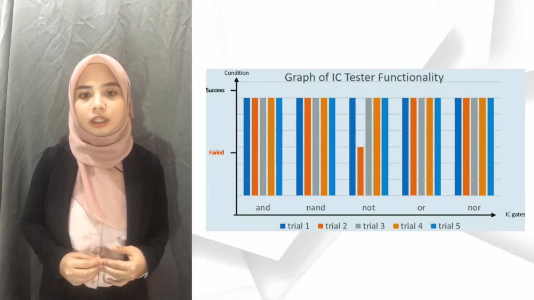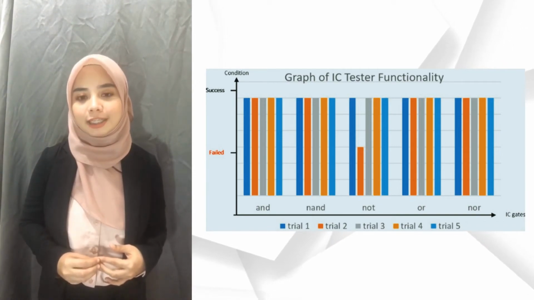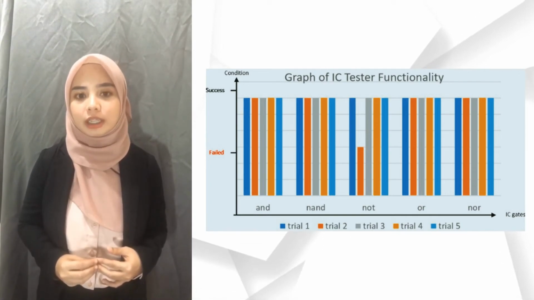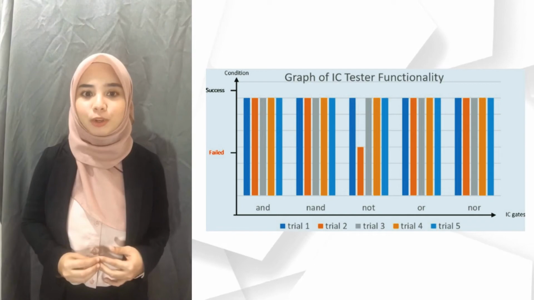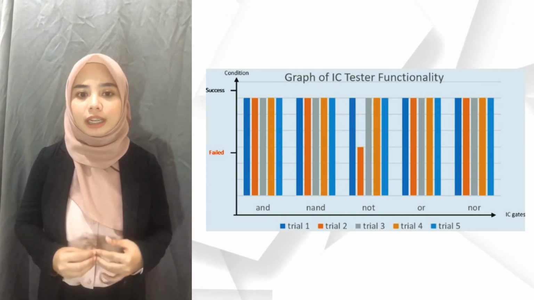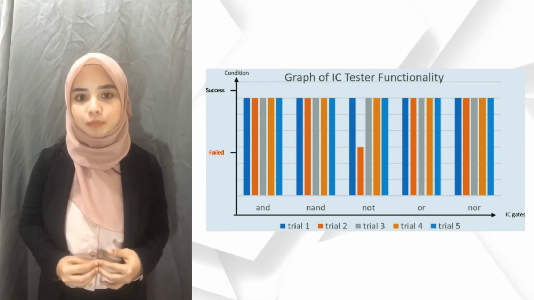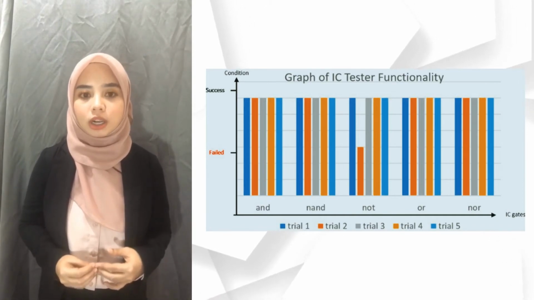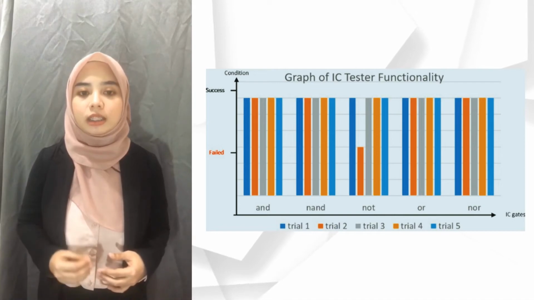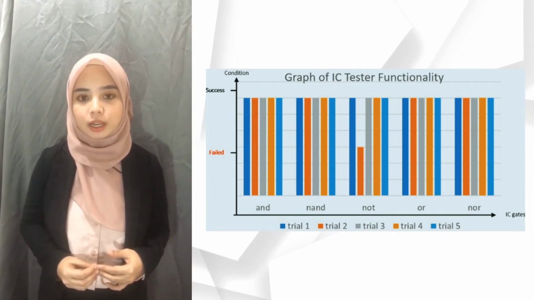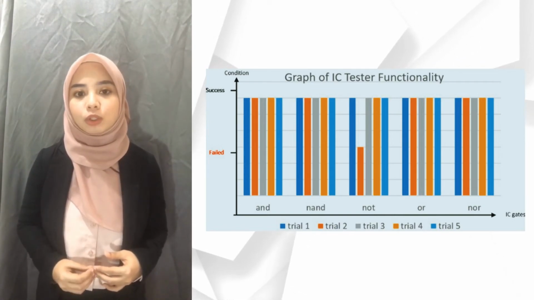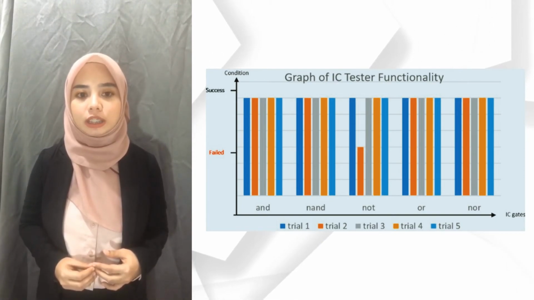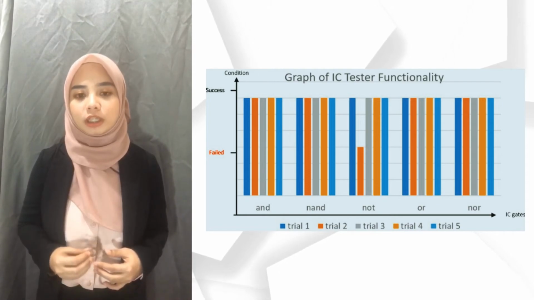This failure in the data might be caused by the selected IC not being correctly inserted in the proper place in the ZIF socket. The input signal from the microcontroller will not be correctly received by the selected IC. Because of this, there will be a discrepancy in the result of the IC selectors, thus it will result in failure. Based on the gathered data, it was concluded that the system has passed the functionality and accuracy testing because of the positive result.